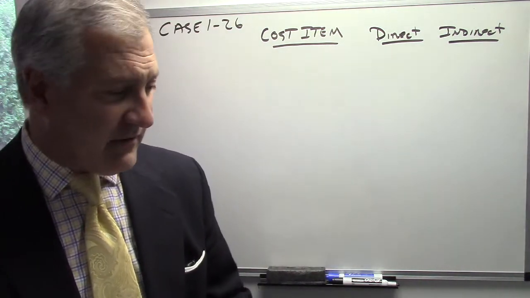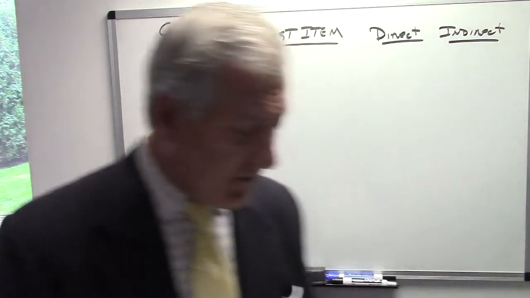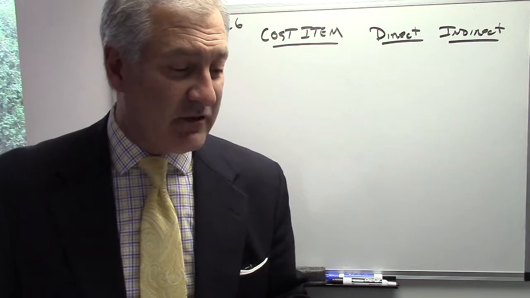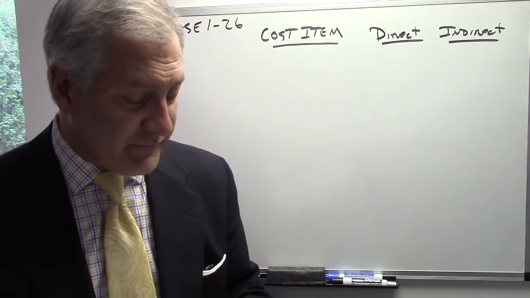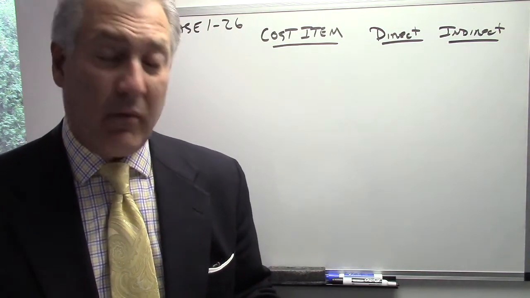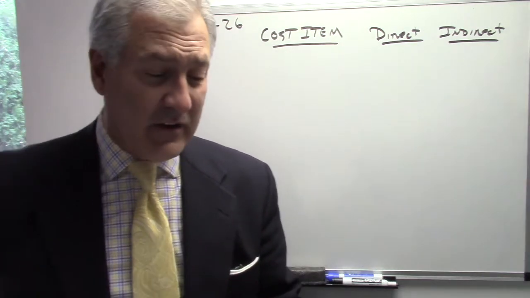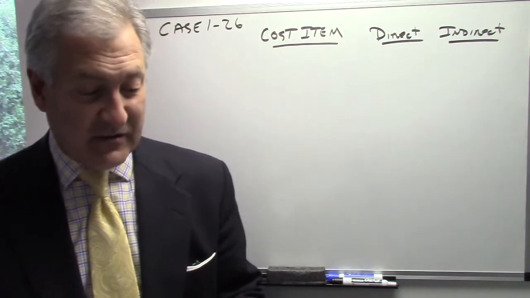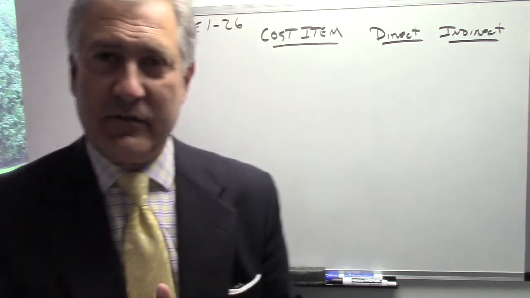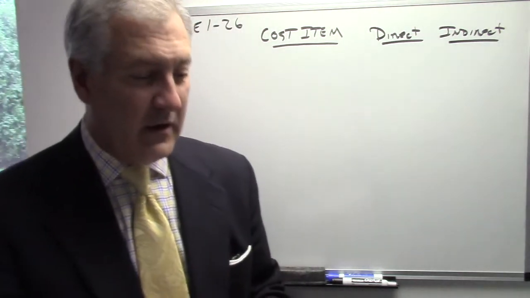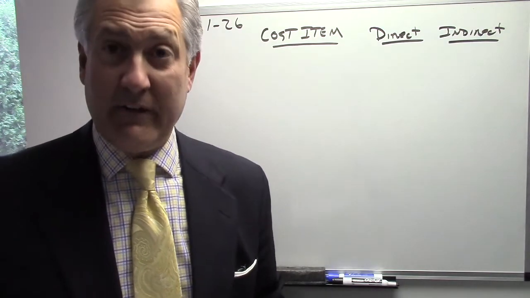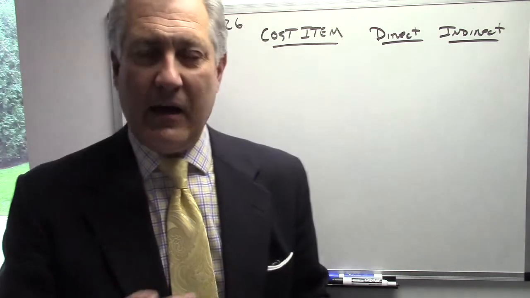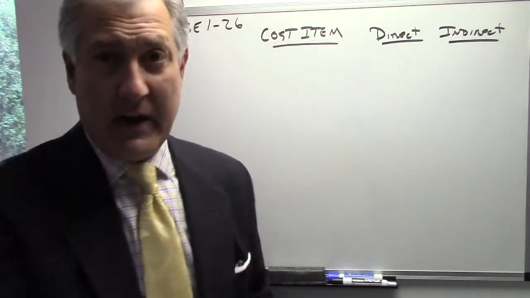Well, what are they asking you to do here? Let's go back and read the next page, and under item 1 it says prepare an answer sheet with column headings that break out the cost. Now, they're asking you also to identify some of these costs as variable and fixed. For my worksheet, I only have a certain amount of room here on the whiteboard. We will discuss whether they are variable or fixed. But I'm most interested in breaking down the cost between direct and indirect.